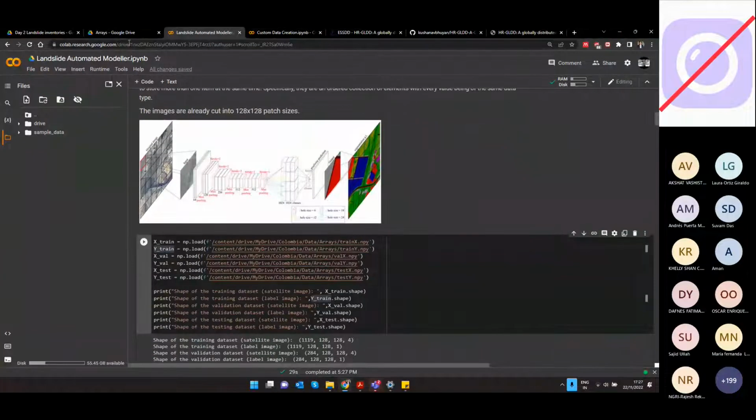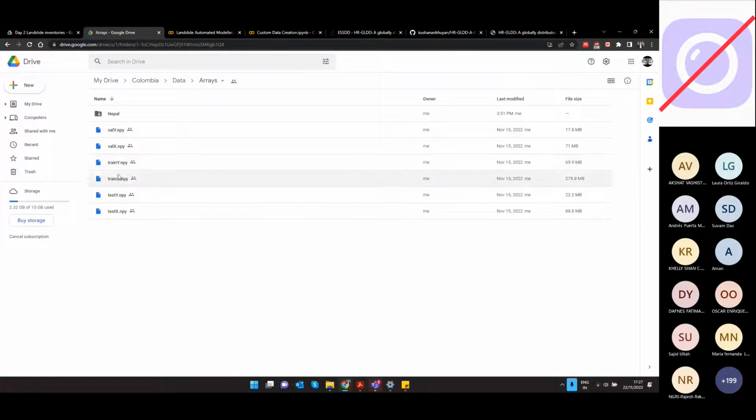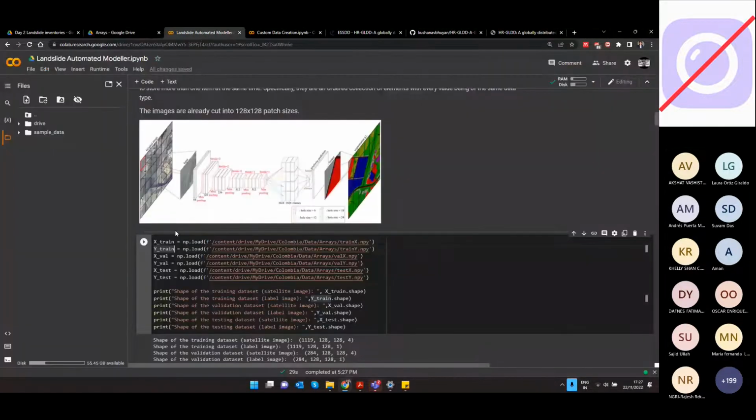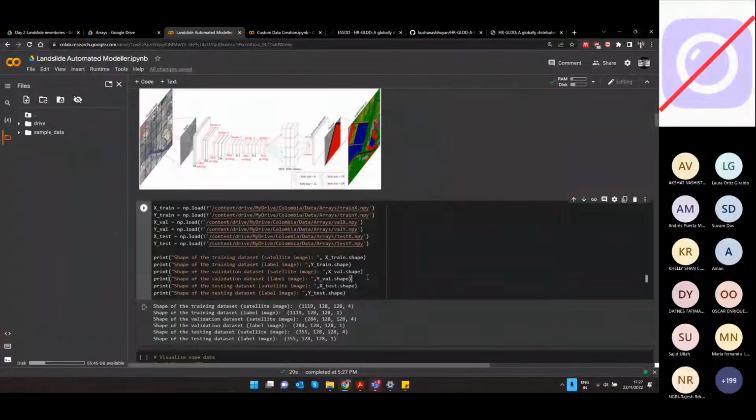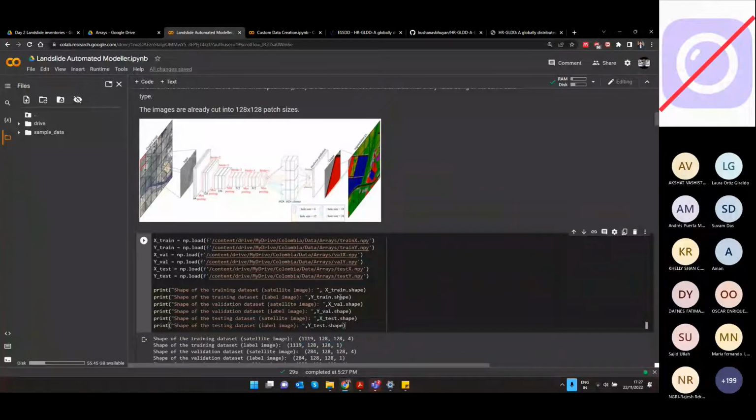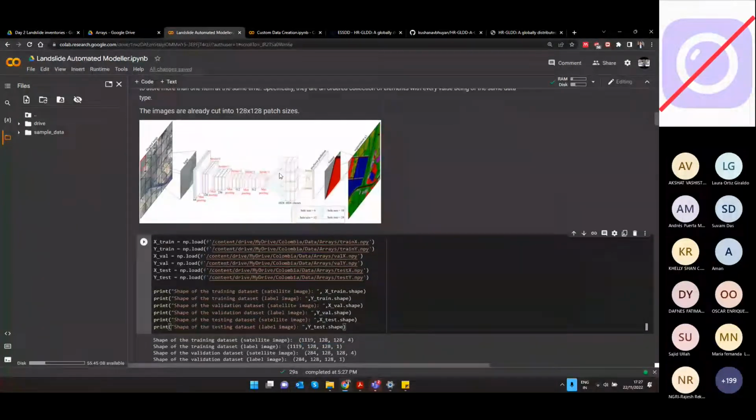So since we had six sets of data for the training, testing, and validation sets, we basically use the same nomenclature, and then we assign the variables for that directly. And the important thing here is to understand what these numbers are, and that's one of the reasons why I purposefully put this image here.